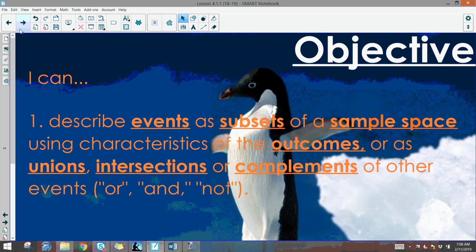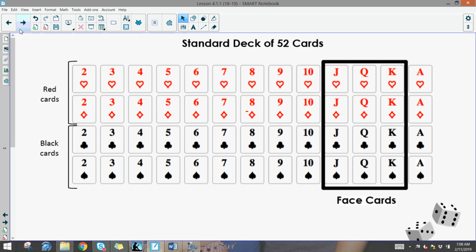Okay, so today we are just going to talk about events and subsets and sample space. We're going to talk a little bit more about outcomes, unions, the difference between and or, complements, all that. Okay, and we'll do this for 2 days. So when I'm back tomorrow, we'll kind of revisit a few things. So if you have questions, please make sure to make a note of them so you can get them asked tomorrow.